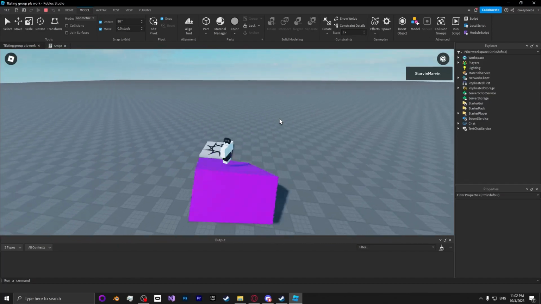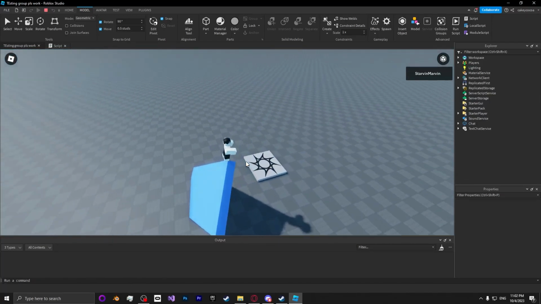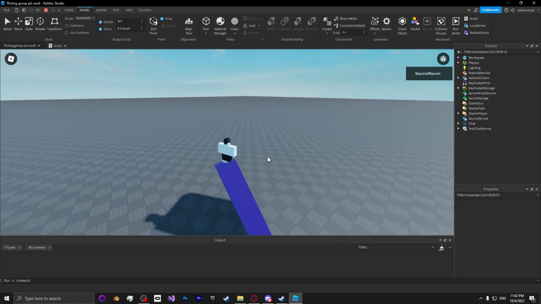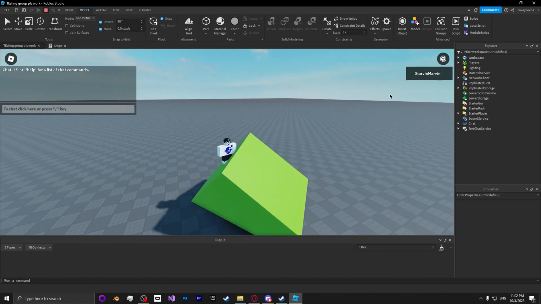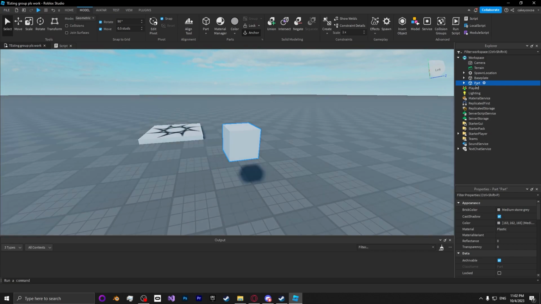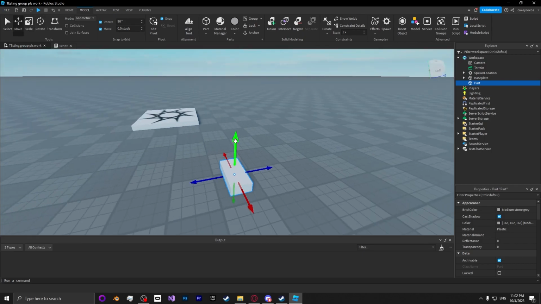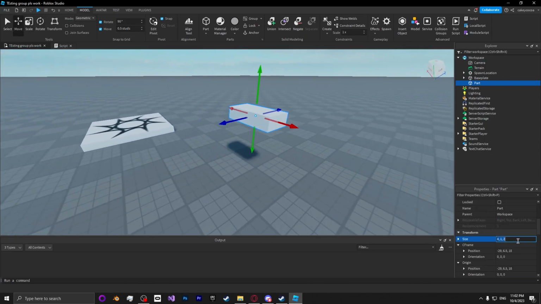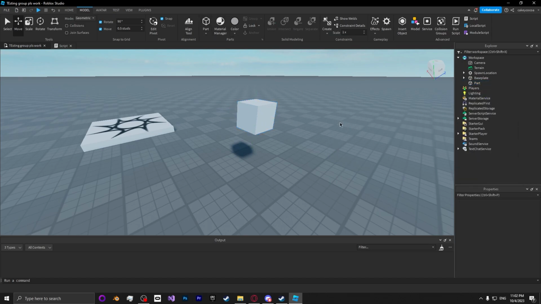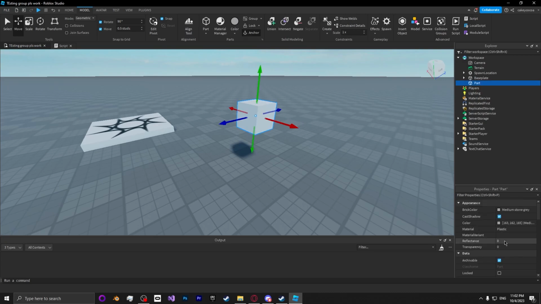But before we actually start learning this or lerping, we have to learn what CFrames are. So let's get started. I'm going to show you the script to this later. I'm just going to put it in ServerStorage for now. So I'm going to make a part. I'm going to move it up and set the size to like 2, 2, 2. Also anchor it. So CFrame is pretty much just a property on a part which tells you the part's position and orientation. So a CFrame just holds a position and an orientation. That's it. It's pretty basic.